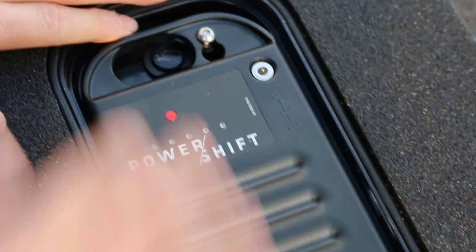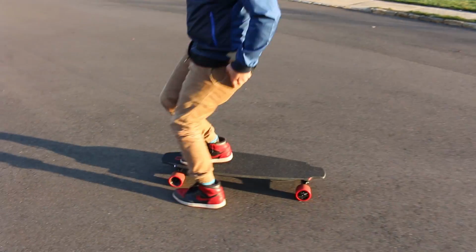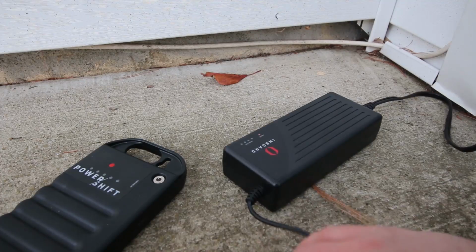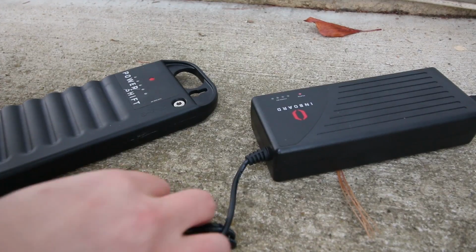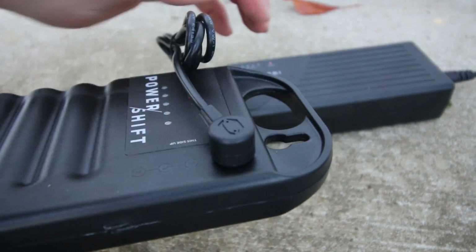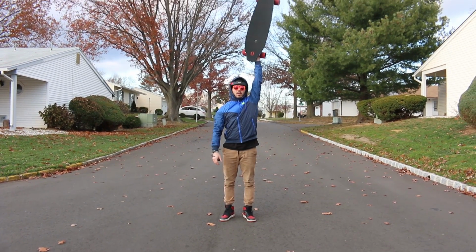Inboard says the batteries have a range of about 7 to 10 miles. I have not fully tested that yet. It takes about 90 minutes to fully charge a battery, but like I said, it's swappable in seconds. And get this, you charge the batteries outside of the board, and they're using magnets. It's similar to a MagSafe plug on the older MacBooks. The Inboard weighs about 15 pounds with the battery, which really isn't too heavy.